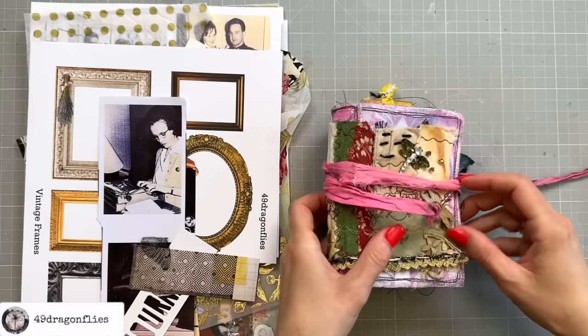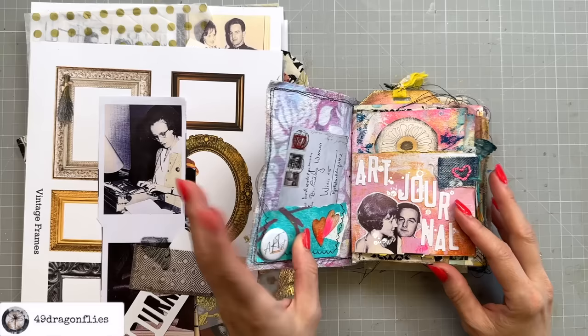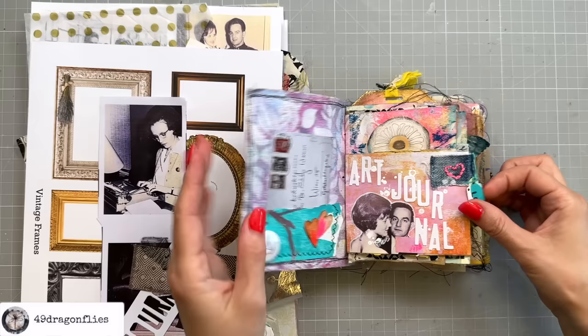To be honest, I don't know how much crafting I'm going to get done today. It might be more talking than crafting, but we'll just see how it goes. Opening up this journal now makes me so much more happy — this front page is so much better than what I had.